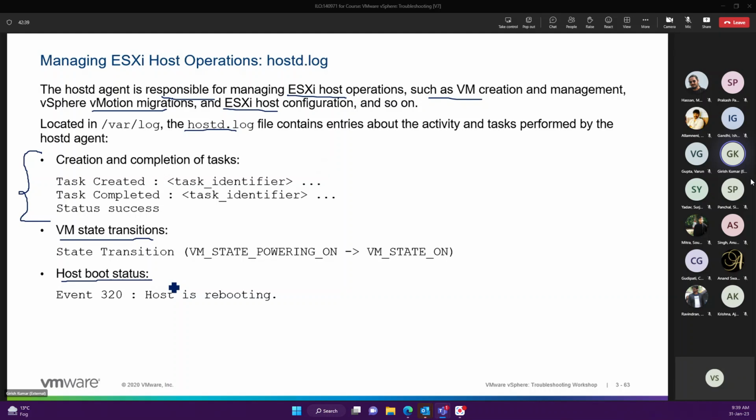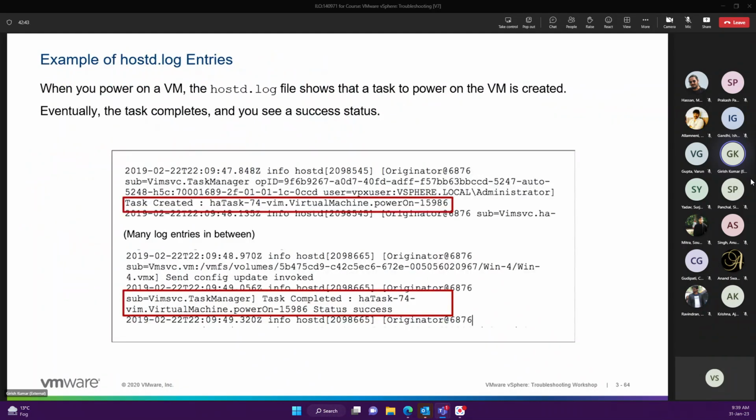Much more information like this you can find in the hostd.log file. When you power on the VM, the hostd.log file shows the task to power on the VM is created. Eventually the task completes and you see a success status. You can see the task is created. All that information is given in the hostd.log file.